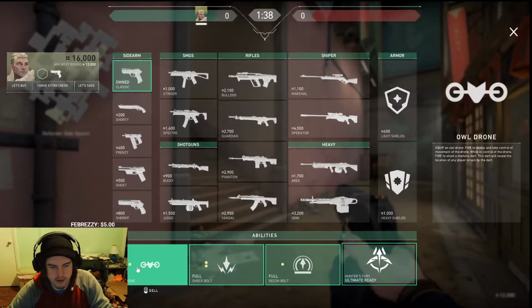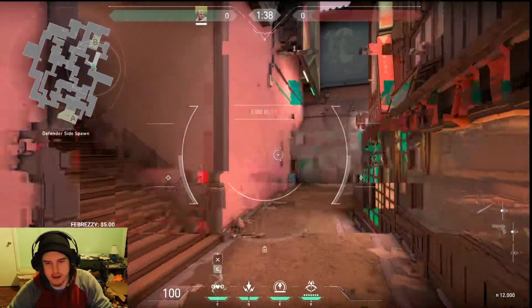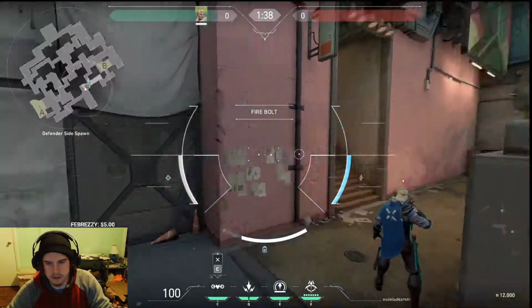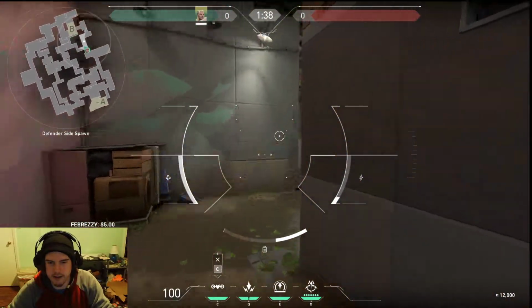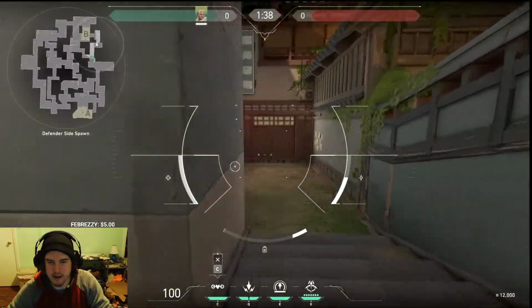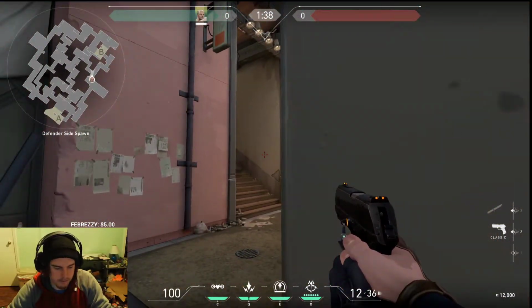Got 4 abilities, got the Owl drone, which is basically a drone that you'll use with C. Deploying drone, you'll go out, you'll move around, you'll have a little battery at the bottom that'll show you how long it's going to go for. You can shoot darts to tag enemies, similar to that of the recon dart.